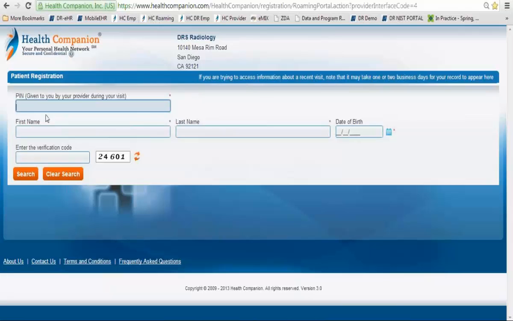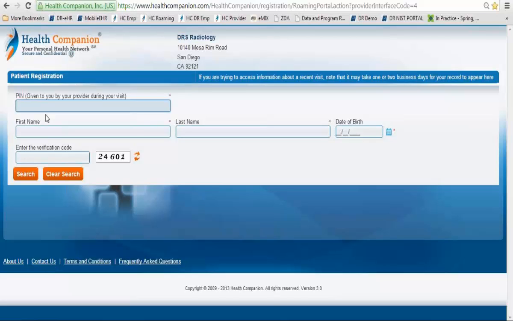Now, I should also mention to you that those of you who have given us feedback that you would like to be able to pre-register patients using Health Companion without them having to provide either a PIN or access personal health information from you, in other words, you want to be able to allow a patient to provide their MU data from either the waiting room or their home or any remote location without accessing PHI, and only at that point make a decision as to whether they want to register for Health Companion.